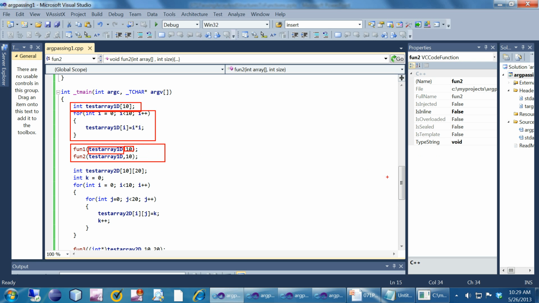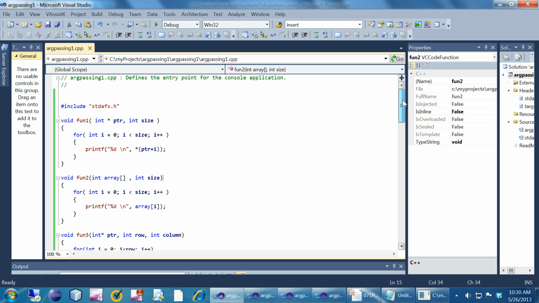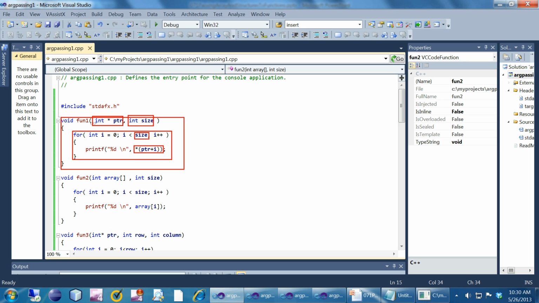So we have seen the calling part of it. Now let's see the implementation of fun1 and fun2. Fun1 and fun2 in this case are for passing a single dimensional array. So this is how fun1 looks. This is again fairly straightforward. It is taking an integer pointer and an integer which is the size, and all it is doing is dereferencing up to 9 here. So this is again straightforward. We have seen this program before.